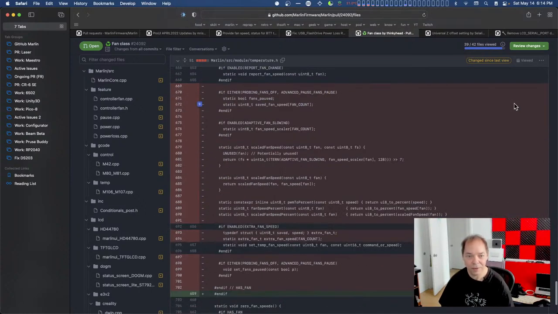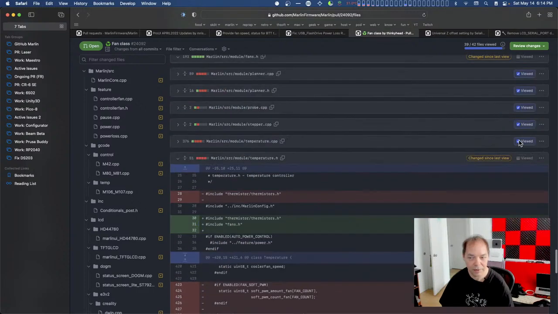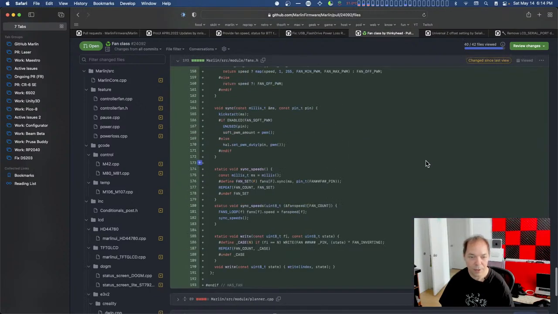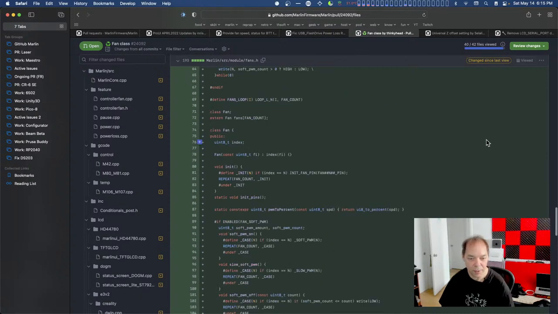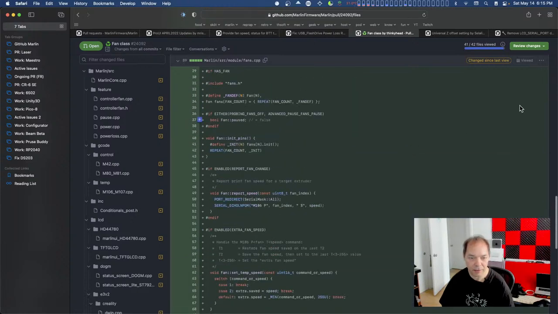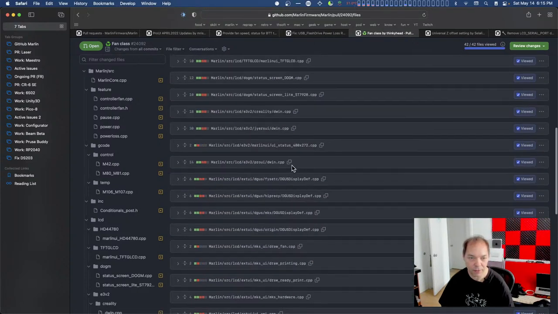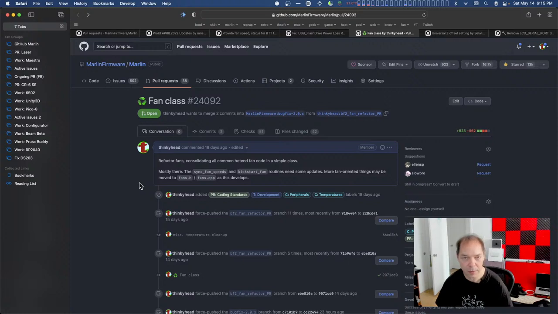ongoing since the early days of Marlin, since the very first days, is just cleaning up stuff like, often my own stuff, I know, but basically refactoring it in ways that make more sense. And making a class that embodies fans just does make sense. Even if it's trying to do double duty, taking care of PWM, soft PWM at the same time. But I mean, soft PWM is important.